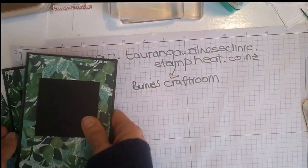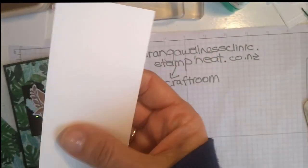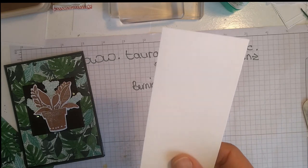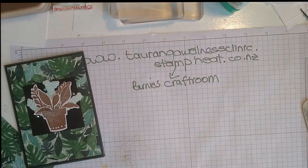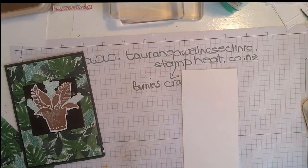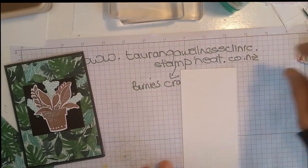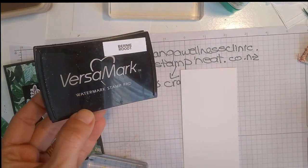Okay. Now, using shimmer paper, actually, am I going to use the shimmer paper, or am I going to use the plain? Let me think. No, I'm going to use normal plain white cardstock. I'm not going to use a shimmer. I do have a chamois, which I've had for many years. Also going to use some Versamark to do the embossing.